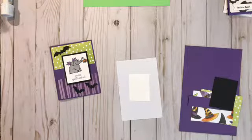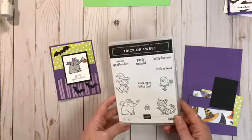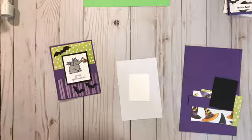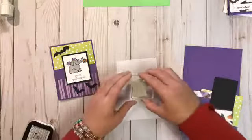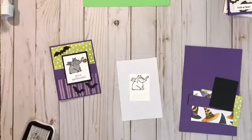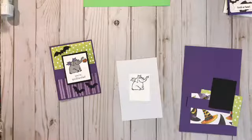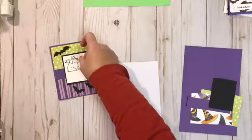We're going to start by stamping our image using the Trick or Tweet stamp set — it's got a bunch of little whimsical animals all looking for some Halloween candy. We'll start with the Memento Tuxedo Black for our image because we'll be using the Stampin' Blends markers. I always struggle trying to get this straight — I might take it off camera to line it up. Our elephant is not going to have a pumpkin; I must have cut the wrong size this week.